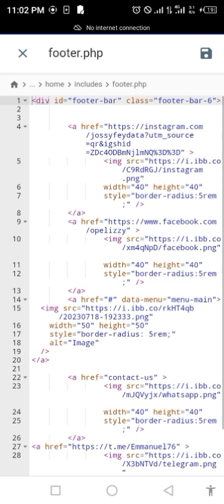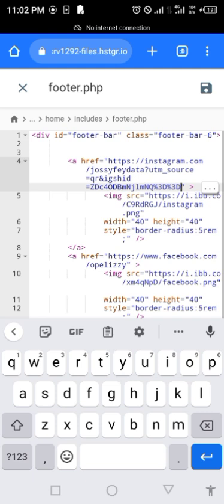So if you have an Instagram link to put, copy it, or just get your Instagram link, come back here where we are. Then you see, from the last D before this quotation mark, clear it up to this first H in HTTPS. Make sure you don't delete the two quotation marks, the first one and the last one. Just put your own link to replace this one.